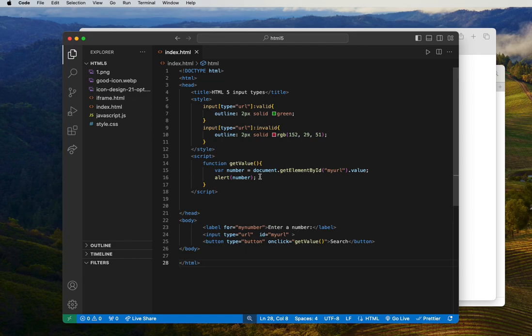My URL dot value alert. So that's the URL here. Type URL. Let me see. I think everything is correct now.